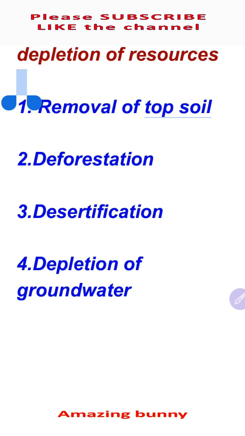Next is the depletion of groundwater. Groundwater is very important, and it is a source of drinking water for cities where there is no water reservoir or water bodies nearby. Now this water fills up the space in the aquifer. We know that groundwater is contaminated because of pollution, and the level of groundwater is going deeper because of industrialization and mining activities. There is also a danger of caving in of the ground due to the vacuum created by the depletion of water.